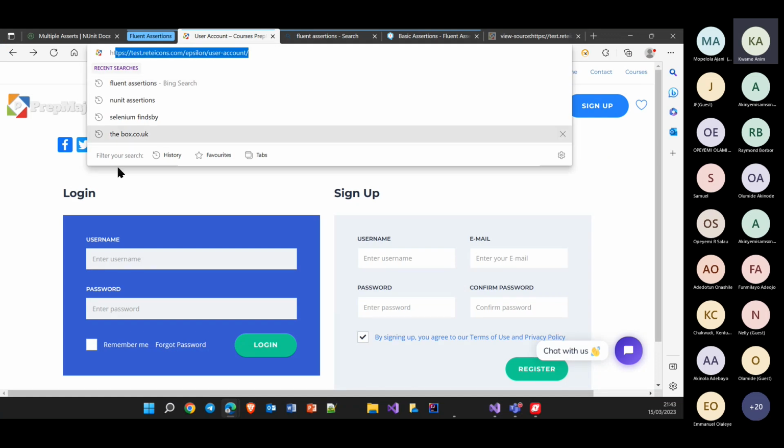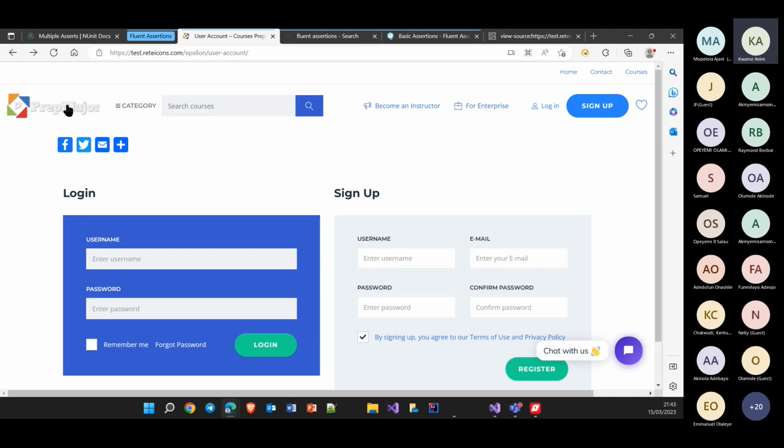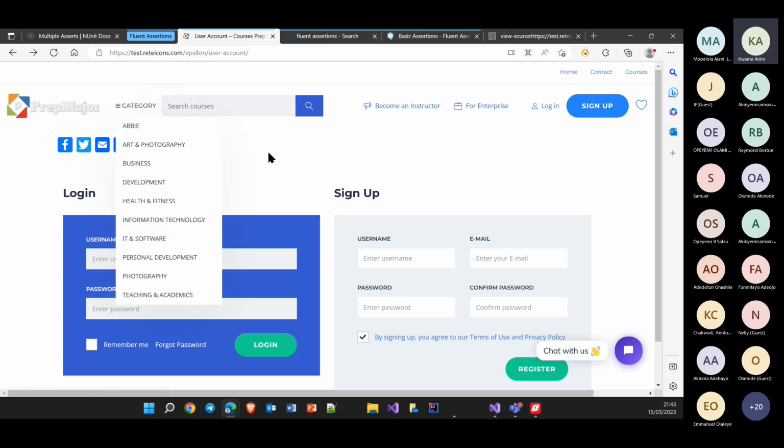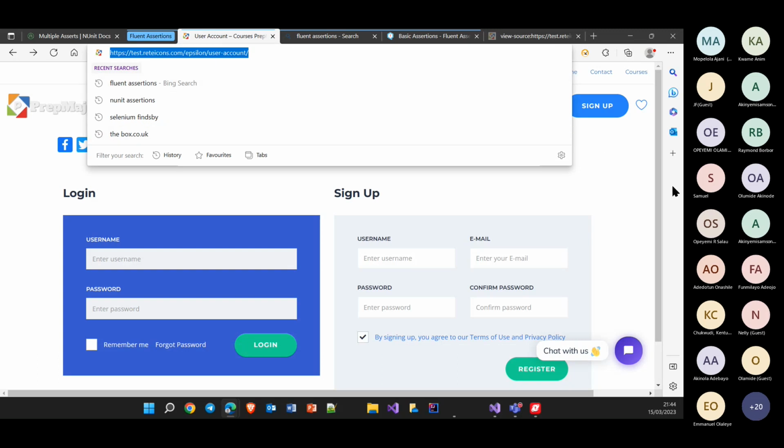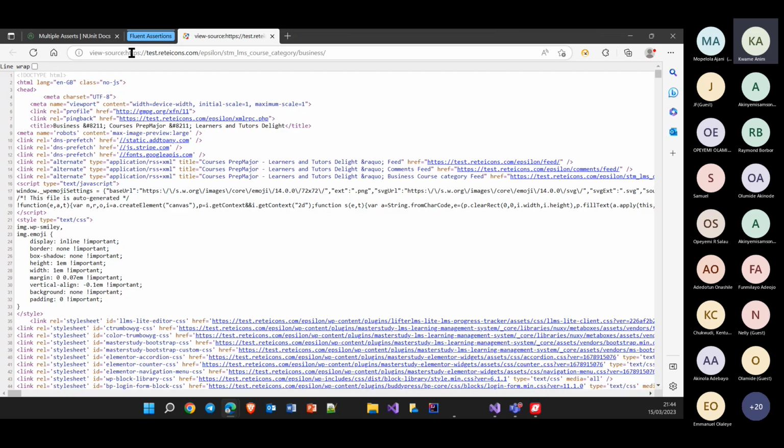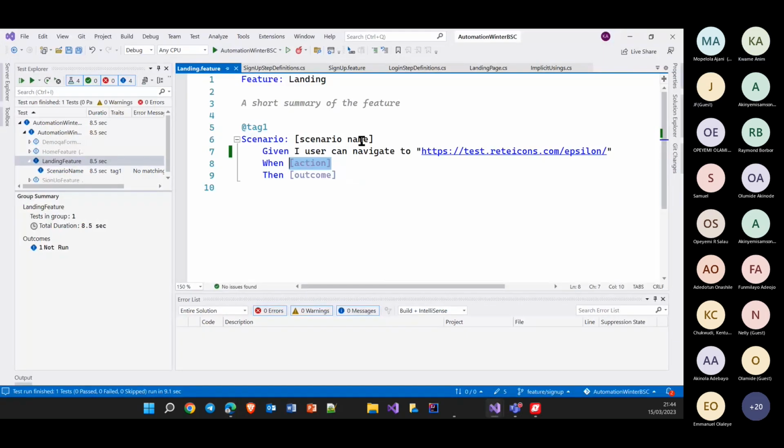So we're going to start with the URL, then maybe the page title, then any of the buttons, then we try and assert as much as possible. When you get that error, clean and build again and see what happens. Okay, thanks.